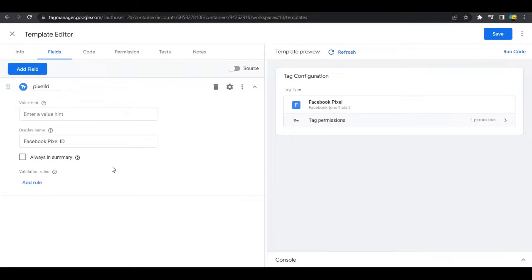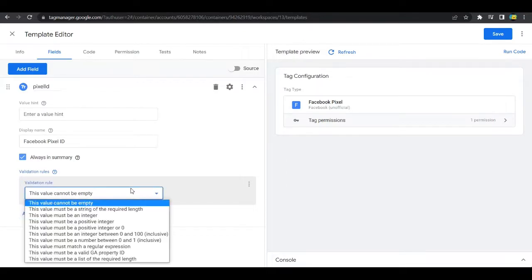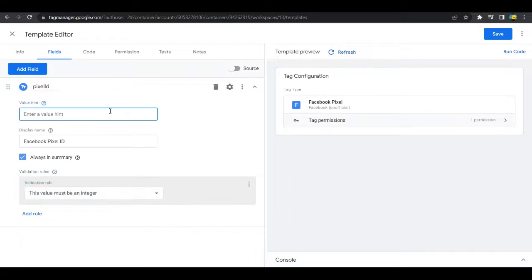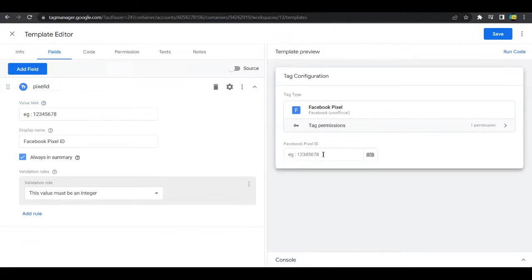For validation, let's say it's an ID, so the value must be an integer, and firstly let's give a value hint. Example 1 2 3 4 5 6 7 8. Now if I were to refresh this, you can see the value hint is visible.